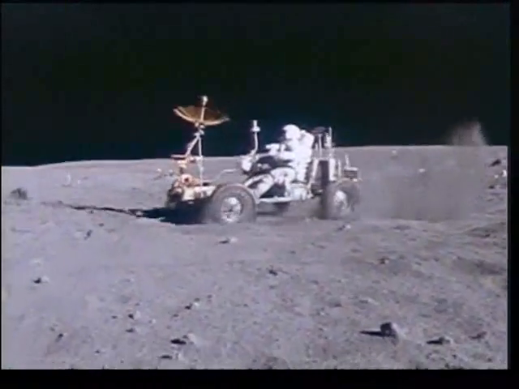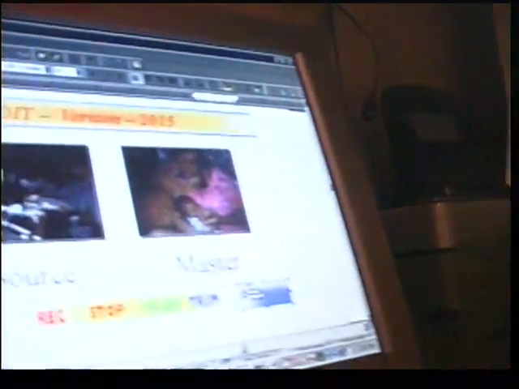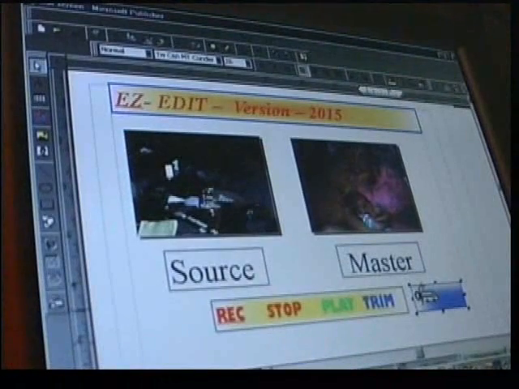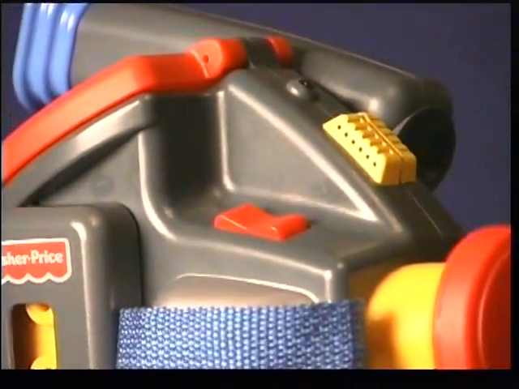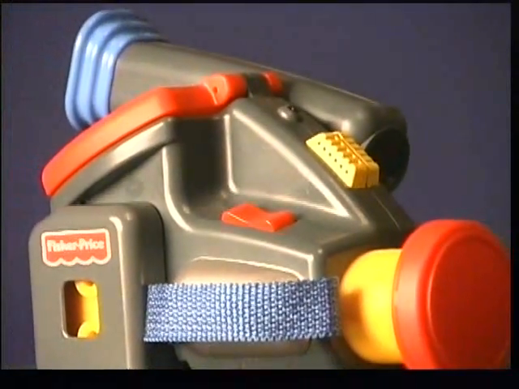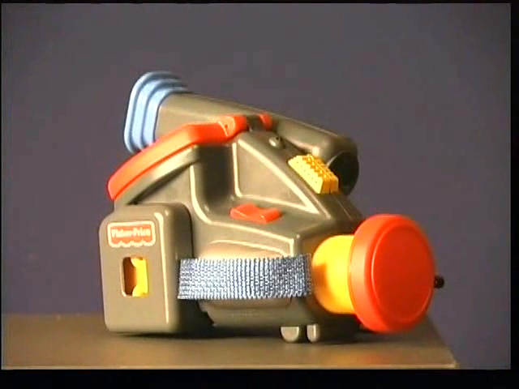By the year 2015, outer space will once again become a new frontier. And anybody with a basic home computer will easily be able to produce video productions. The videographers who survive this technological revolution will be a unique breed. They'll be the ones who know it's not the camera, but the person behind it that counts.